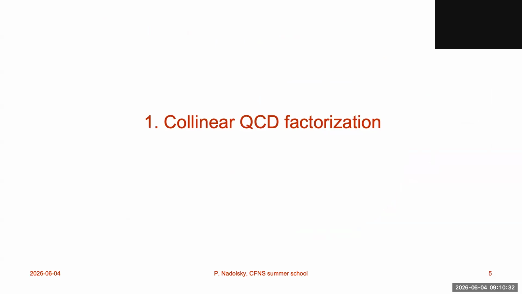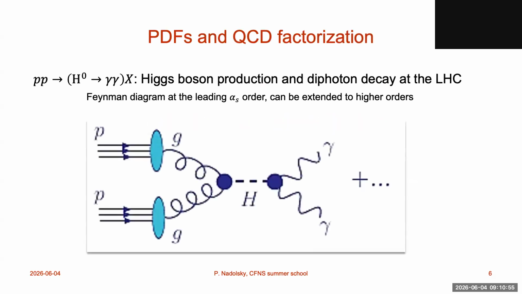So let's talk about the way these parton distribution functions are introduced. Well, I work a lot with data from the Large Hadron Collider. So today I will have many examples coming from the LHC, but I also have some examples from fixed target experiments. And the basic idea for introducing PDFs is the fundamental method of quantum chromodynamics called factorization. For example, I have here an example related to Higgs production, which was the main discovery at the LHC. But you could imagine that similar ideas will apply to various measurements that we do at the EIC.